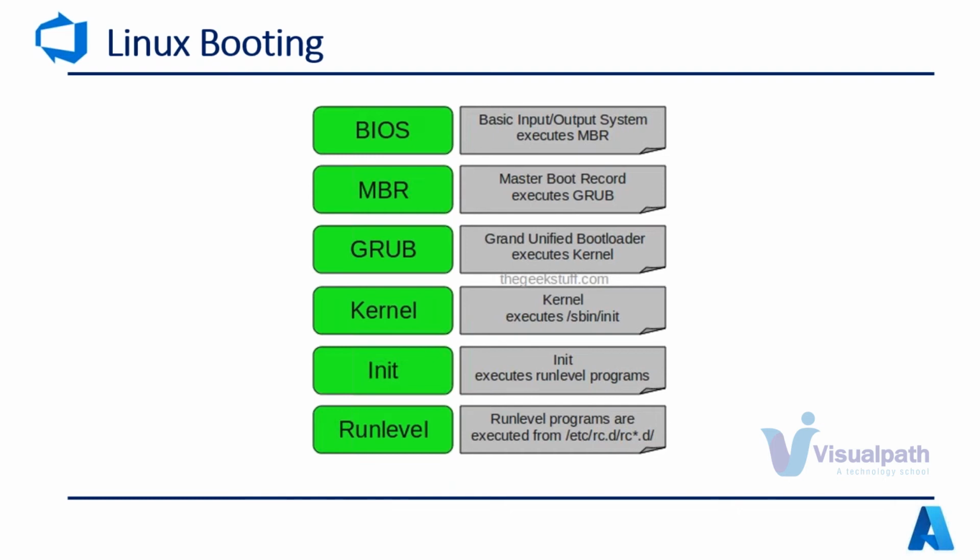Now this MBR is again a code. Generally it's 445 bytes, or these days it has changed, but it's a small piece of code which knows where the rest of the operating system is. This booting process of Windows, Linux, or any other OS is a sequential execution of codes. When I say execution, it takes code from somewhere and gives it to the CPU, the processor, to process it. And the processor requires memory to process it.